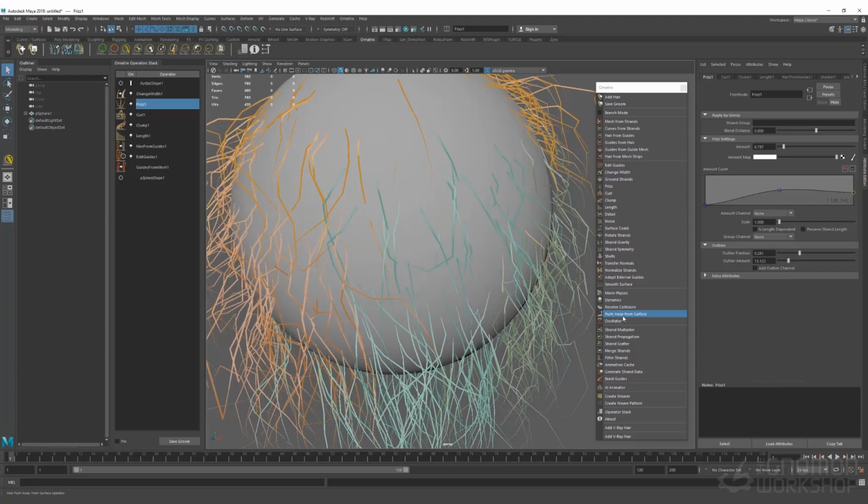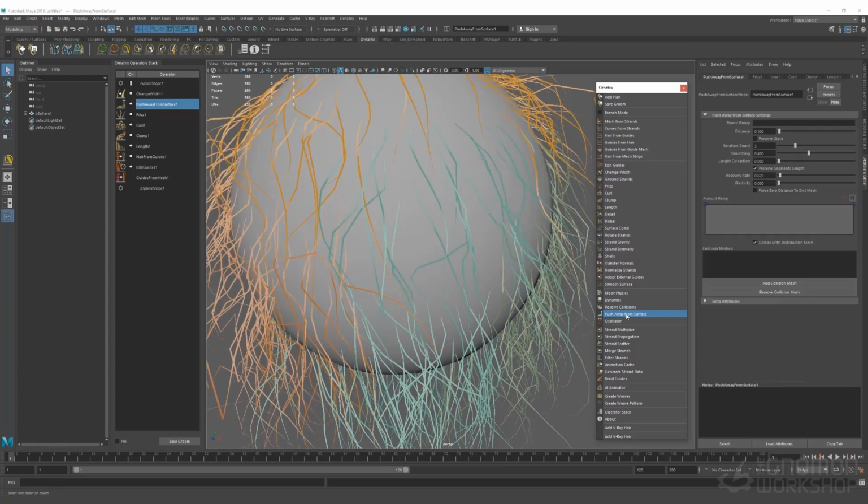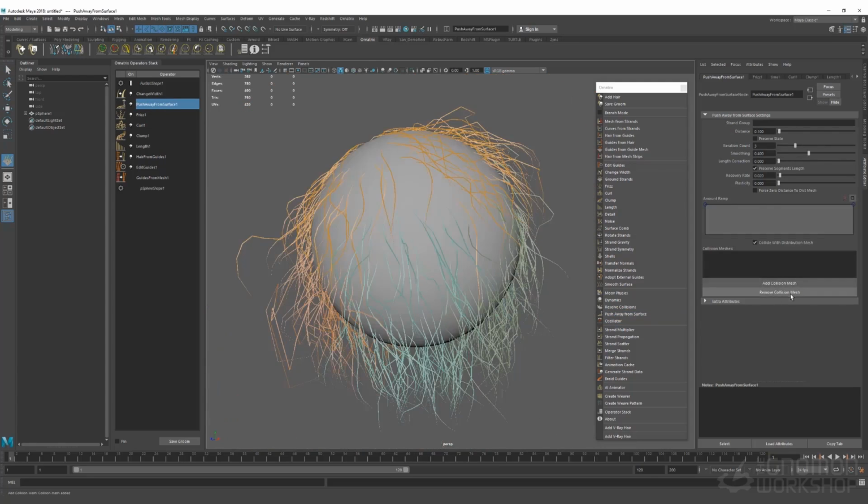Add a push away from surface operator. You can add a collision mesh to it, but right now I'm not going to add the sphere because we already have collide with distribution mesh option switched on. If you have multiple objects that you want the hair to interact with, then only then I would add those meshes into the collision list.